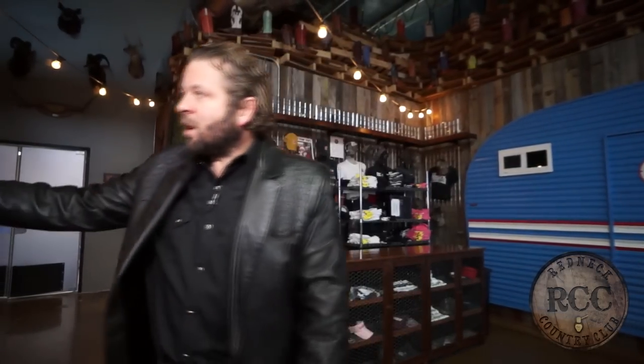This is one of our private areas over here that you can reserve for your parties. One of the things we try to do is create individual spaces so that the people that are coming out, if you want to have a party for 8 people or if you want to have a party for 280 people, this was a place that you could have a private experience inside a big facility with a big show. So your own private sort of suite in the middle of a big concert. This is our main bar right here.